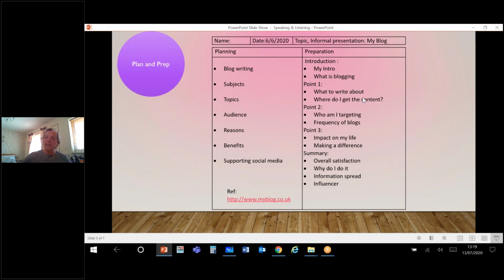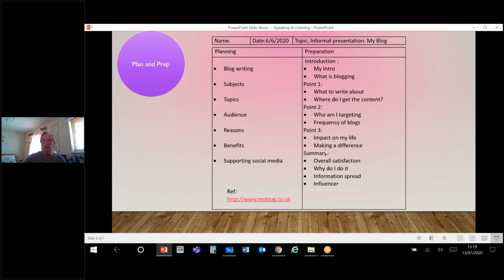And again, it's just like telling a story. It's a beginning, a middle, and an ending. You don't want big sentences and stuff like that. You just want one or two words, and that's it. Because this, and the formal discussion, is just like a prompt sheet. It's for you to keep you on track when you're doing your discussion.